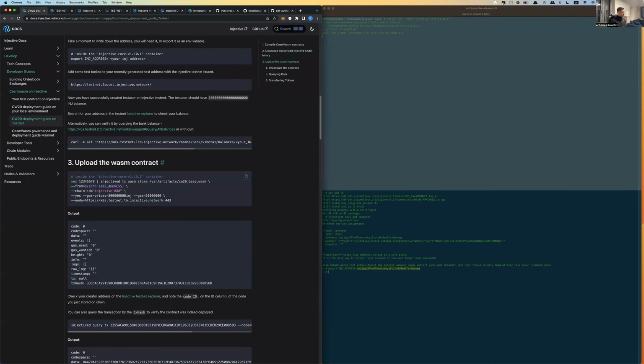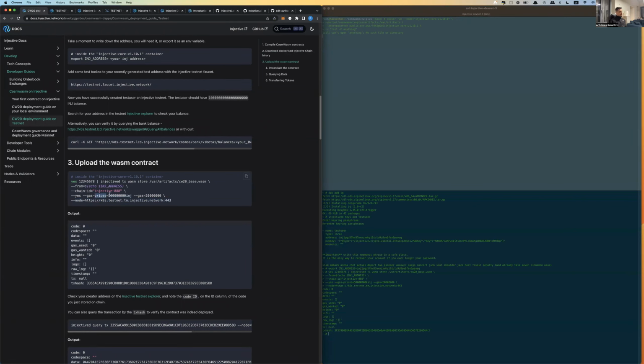So the next step is to actually upload one of the contracts that was compiled in our first step. Everything that we're going to do, we have it commented here, but everything we're doing moving forward is within the container. So I'm just going to upload the contract. The node argument is for you to use a remote node to upload. Otherwise, you would have to run a testnet node.